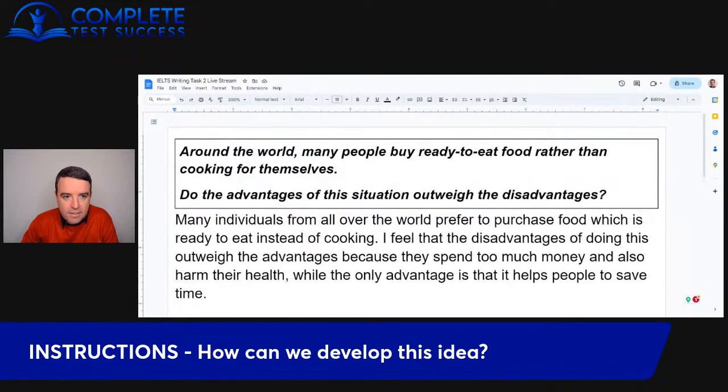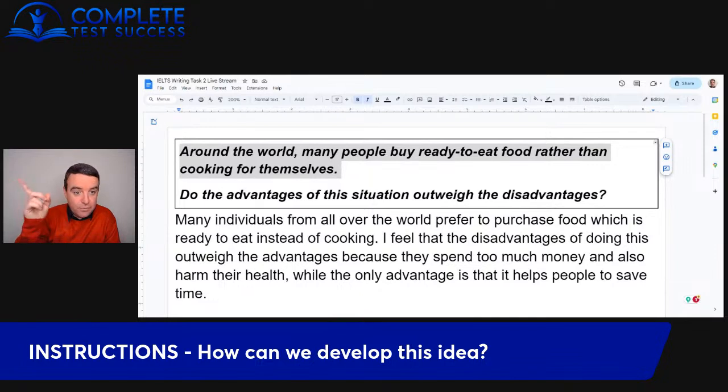You need to be able to look at the idea and the question at the same time, because what you say about the idea has to be related to what the question asked, not just why people want to save time or why people need to save time or what they can do with their time after they save time, like what they will do with the time they save. None of that's relevant. What we need to know is, why does doing this save time? Why does eating ready-to-eat meals save time?